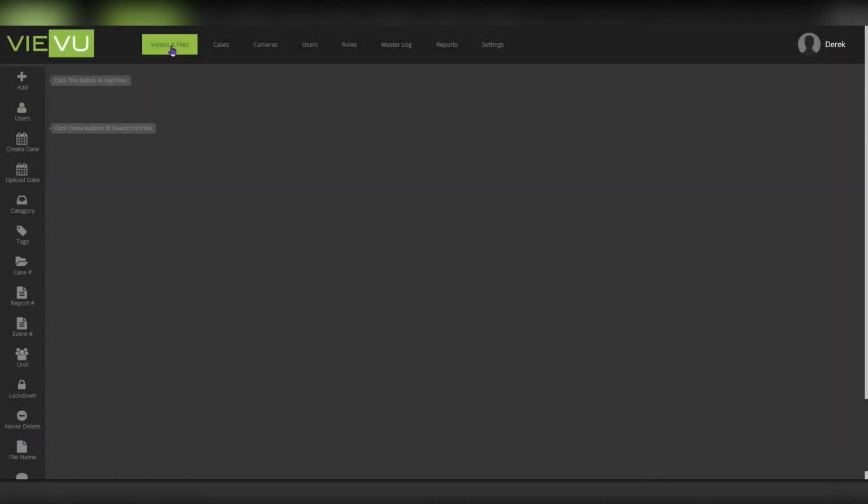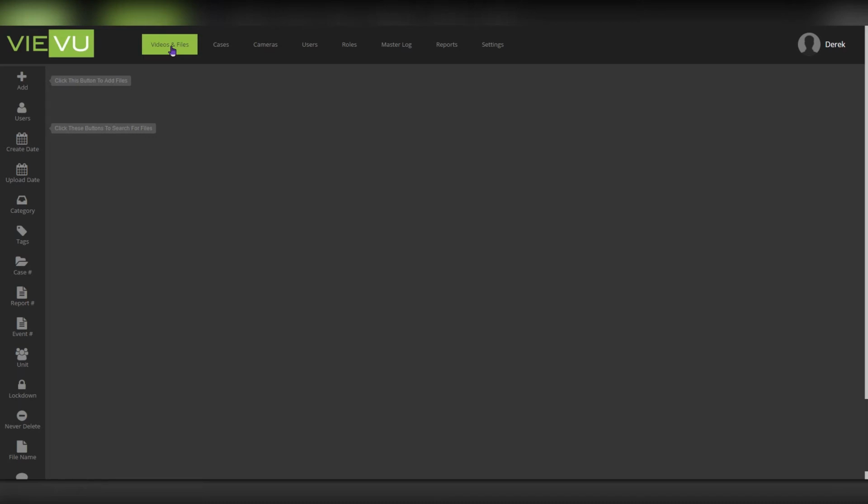As we discussed previously, security in the VIEVU Solution system is controlled by roles. Each role provides specific security rights, and each user is assigned a role. There is no limit to the number of roles you can create. 2 roles have already been created. The admin's role will have full access to the system, while the user's role provides only the average security level appropriate for most users. If you need to include additional security roles to control security in your organization, you'll want to learn how to add roles.